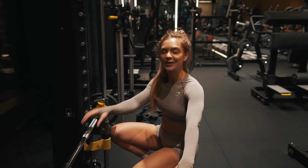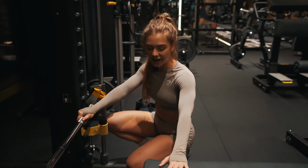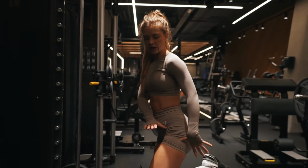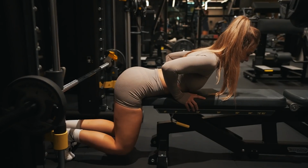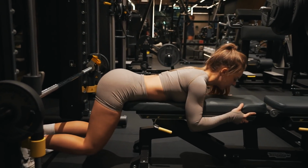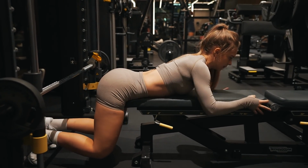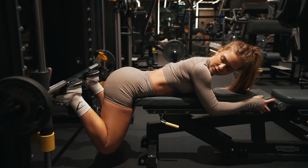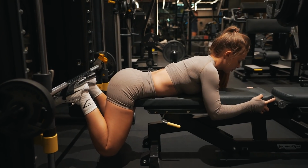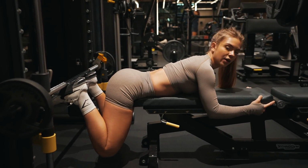Then what you want to do is lay face down on the bench, keeping your hips off of the bench so you have room to actually move your legs. Same as with the lying leg curl, make sure that you create tension in your upper body. And then I have my hips off of the bench and I'm going to put my heels underneath the bar of the Smith machine, and then I'm going to perform a reverse frog.